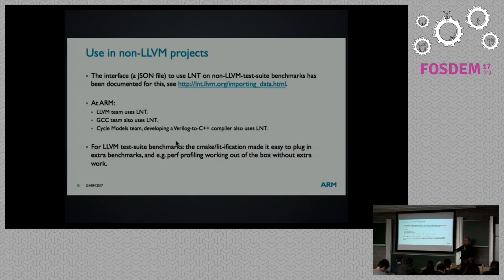If you add extra benchmarks, you just drop in a subdirectory with also a CMake file. Then out of the box, it will run multiple times. It will invoke Linux perf for you and collect all the data in the right way. So if you add more benchmarks to the test suite for maybe your non-public needs, you can do that without lots and lots of boilerplate, as long as you have the CMake file that describes how to build your benchmarks. The test suite is already well built to add SPEC and so on. Oh, yeah, we've added quite a few benchmarks beyond that to these kinds of runs.